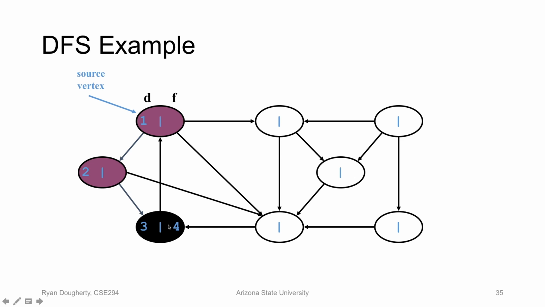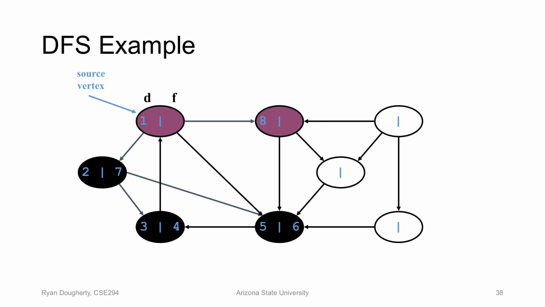Now I backtrack. Since I can't go anymore with this vertex, I backtrack to the one I was at. Does it have any other white neighbors? Yes, it has this one. So I go to this vertex, set its start time and make it gray. Does this vertex have any white adjacent members? No. So I set its finish time, convert it to black, go back to the vertex over here, and does it have any white adjacent members? Nope. So I set its finish time, and then, since I guess I skipped one, this vertex had an adjacent white vertex, so I go there and increment the timestamp.